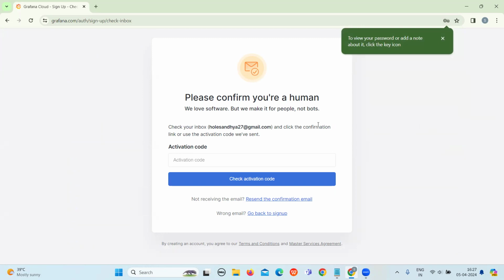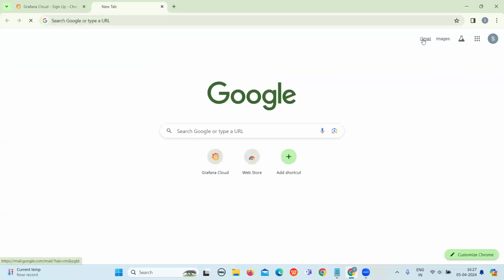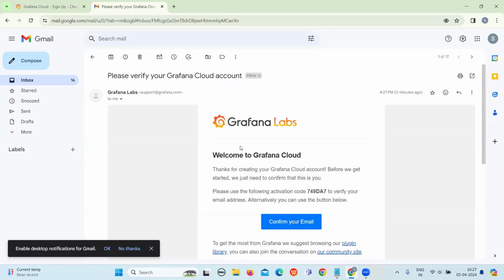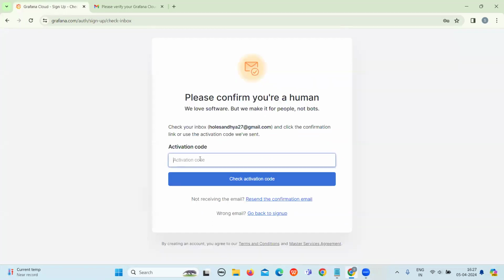Now, this will send the activation code to your mail. So go to your mail and check for the mail sent by Grafana. Copy the activation code and paste it.